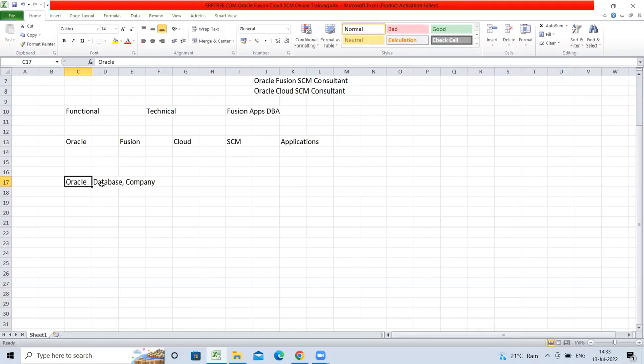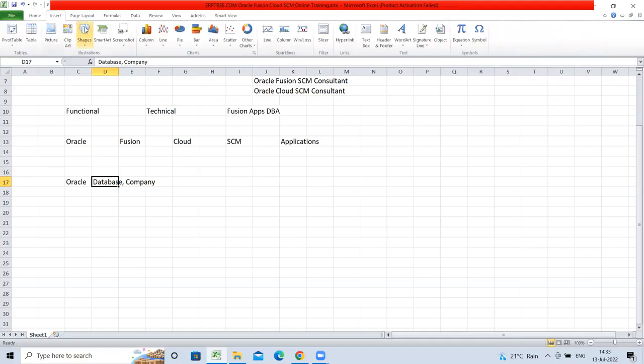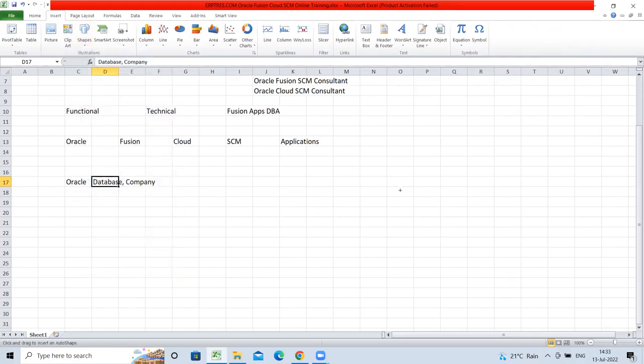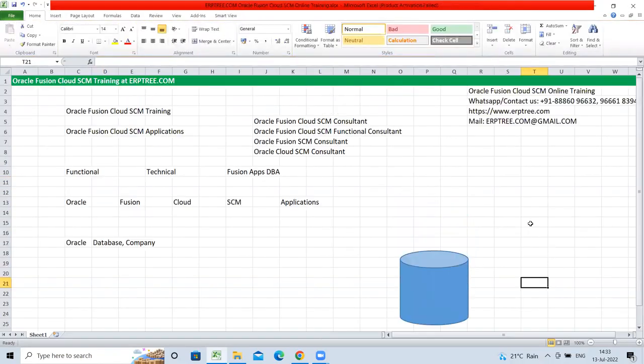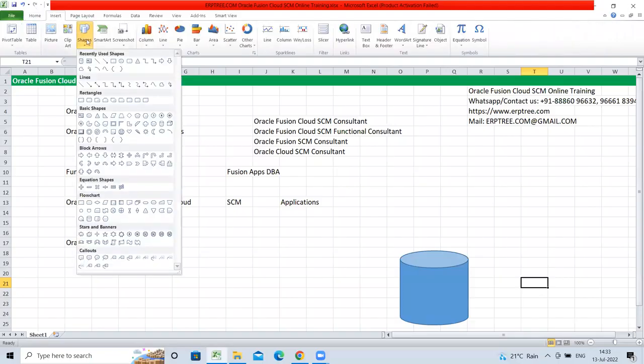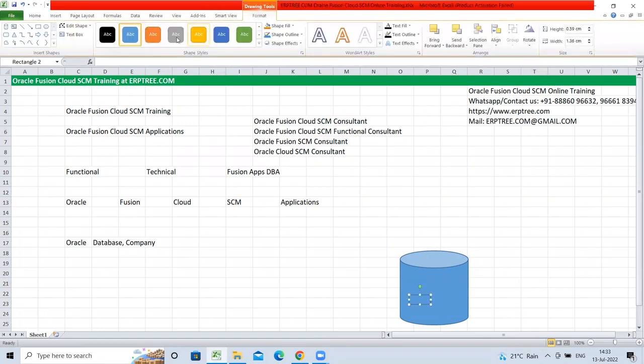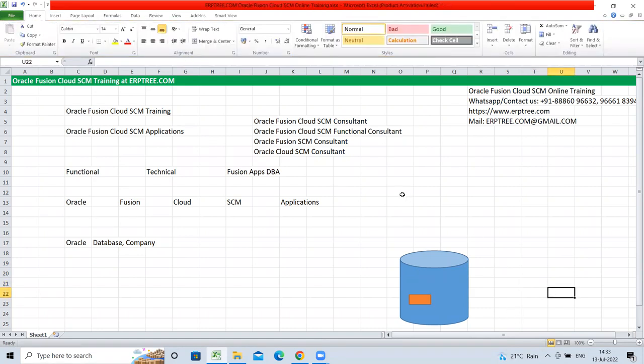So Oracle is a database. What is the use of a database? When you talk about a database, you can store data using the database. What is the purpose of the database? By using the database, you can store the data in it. How can you store the data in the database? Within the database, you can find tables, and within the tables, you can store the data.